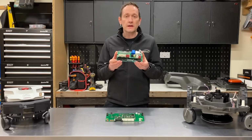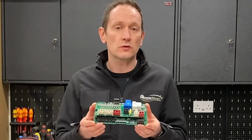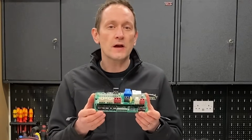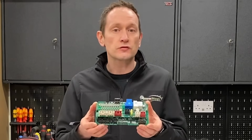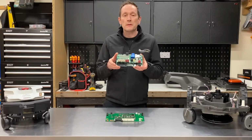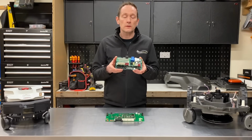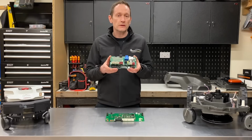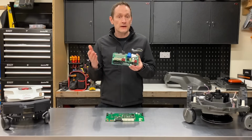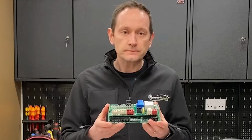This PCB is built in a totally different way, and it's in a different class to all of the robotic lawnmowers on the market. The design here is more like what you would see in an industrial application or a piece of medical equipment. This is most probably because Zucchetti, the company that own Ambrogio Robot, also build industrial automation systems for factories, and they also make medical equipment for hospitals, so it's just the way that they engineer things.